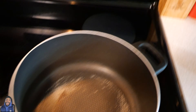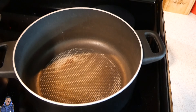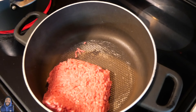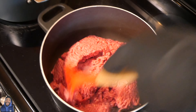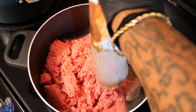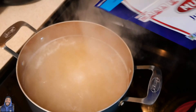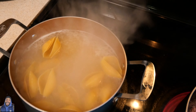We got our other pot over here and it's about ready. We're gonna cook our sausage down, make our little mixture, and get right to it. First we're gonna start out cooking our hamburger and sausage in the pan together. I already had the water boiling for my jumbo shells, so now we just get that going.